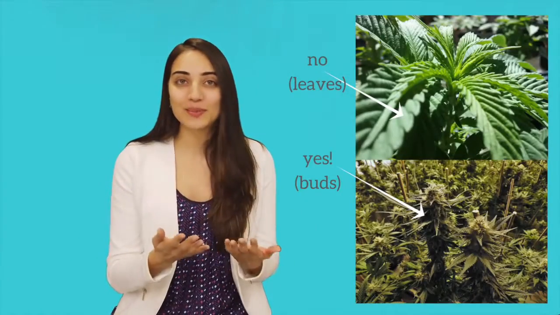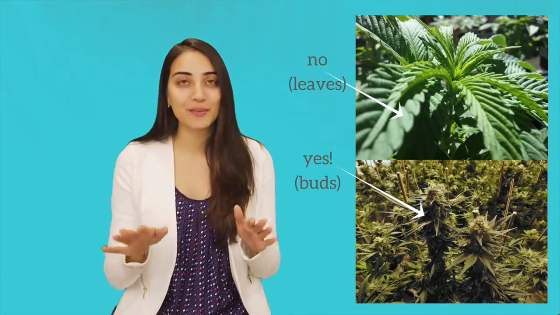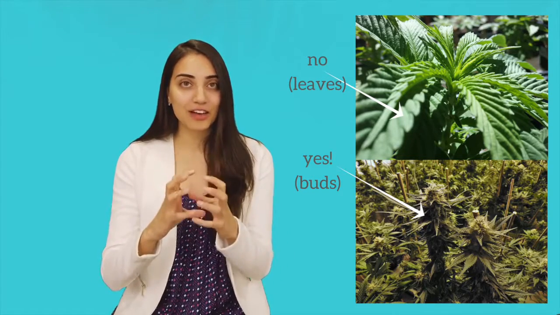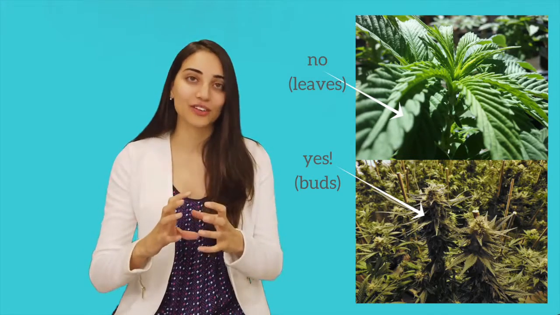Now, this is important to mention because it's not really the leaves that growers and users are interested in. It's actually the flowers or the buds on the plants that have all the active ingredients that we're interested in. Now, I just wanted to be clear about that and make sure we're all on the same page. It's not really the leaves, it's the buds and the flowers itself. That's what's grown and that's what's harvested.